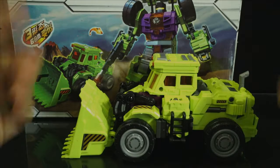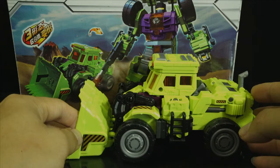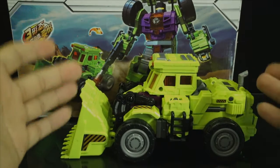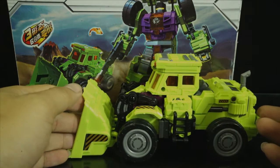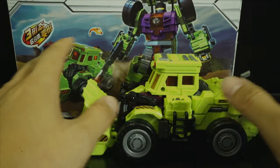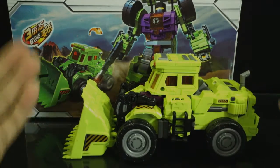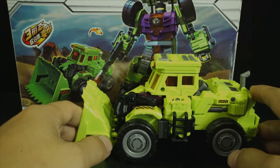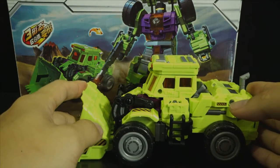I'm quite impressed. I already have the Generation Toys Gravity Builder, and initially I didn't have a lot of hope. I'm not really interested in this because I'm quite happy with the GT, and I actually told my friend to keep it for himself. Frankly speaking, I'm not really interested in any of this KO. Looking at the price, initially I thought it was a really cheap toy, and when I received this, looking at the packaging, yes, I think my thinking is correct.